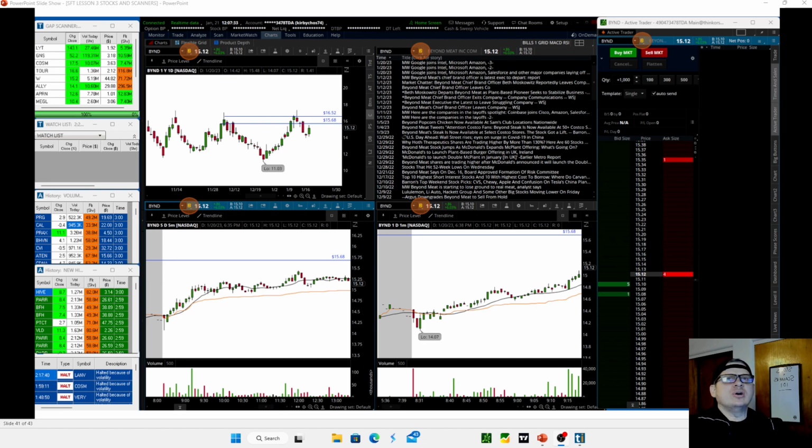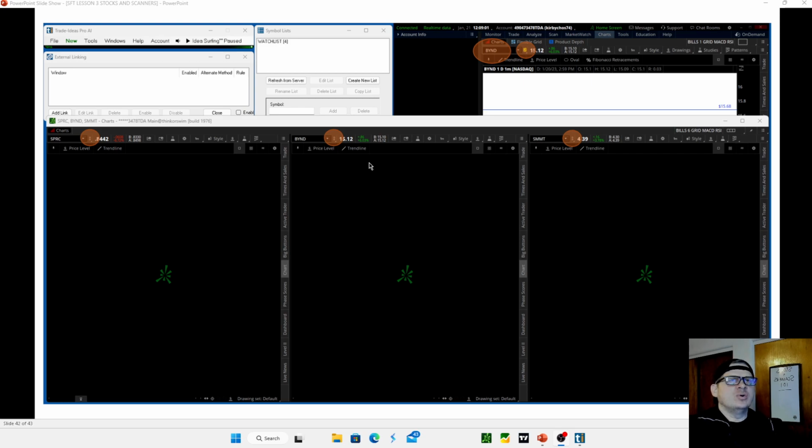Okay, so you'll see that I have a couple of things highlighted here, right? And these are the window links that TD Ameritrade provides, that you can link all these windows to the same symbol. Okay, so we'll get into that here. On the top here, you'll see I have them highlighted again, but these on the bottom I don't have linked.